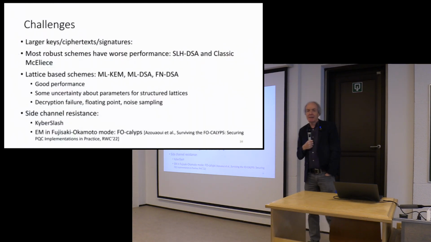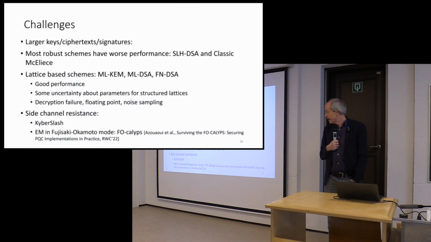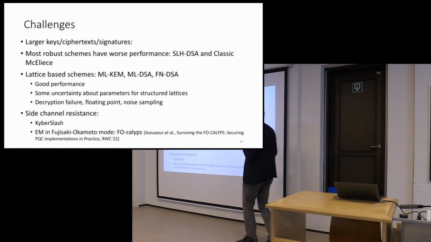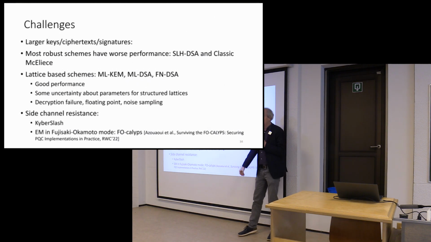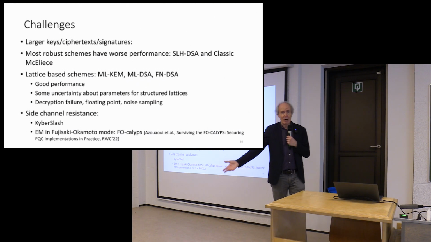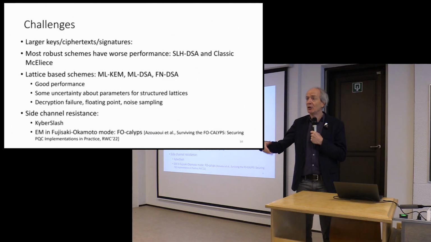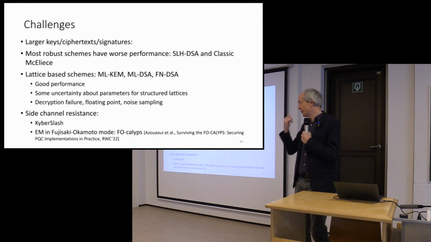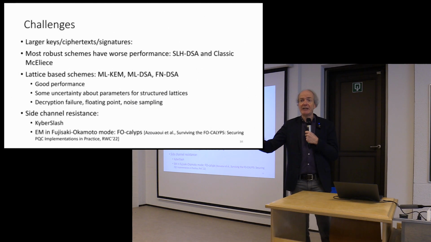So we're stuck with lattice-based schemes, more or less, with good performance. If you don't trust the structure in these module lattices, you can use FrodoKEM, but then your keys are even bigger. And there are kind of some problems. For example, these things may have decryption failures. Falcon has this floating point stuff. You have to sample noise because they didn't choose rounding as we proposed. It means you have to add noise, which is kind of tricky to generate the right noise. If you badly generate the randomness, then your key will leak.